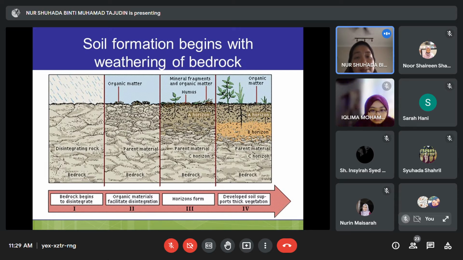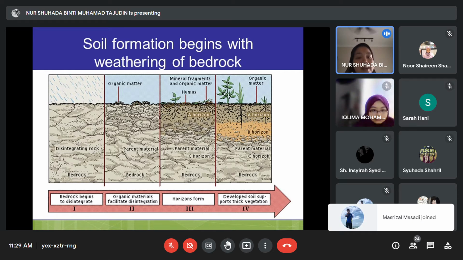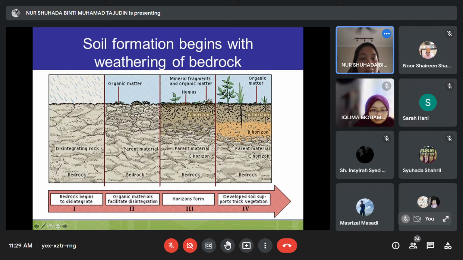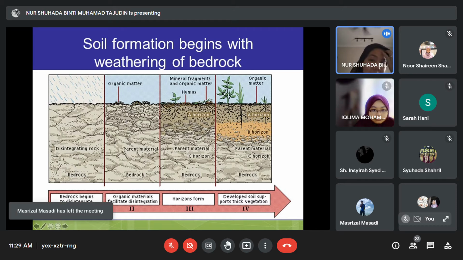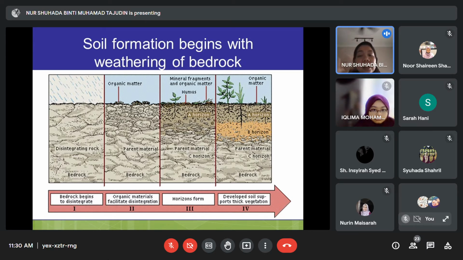As you can see, it begins with a bedrock. Okay, so bedrock ni maksudnya satu macam, kalau you nampak on the way from Ipoh to KL dekat Simpang Pulai tu, you can see macam gua batu kapur tu kan. Okay, so dia keras kan. So that is like a bedrock. Okay, so the outer layer dia akan jadi the surface of the soil. So yang ni makin lama makin obvious dia punya morphology, dia punya color distinct. Okay, faham? Any question? No question?